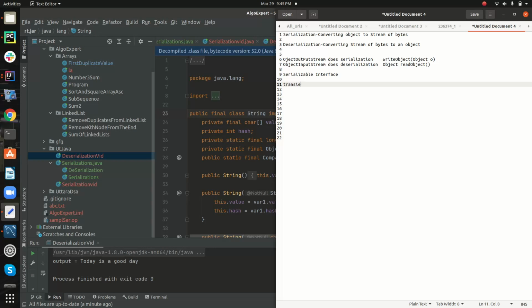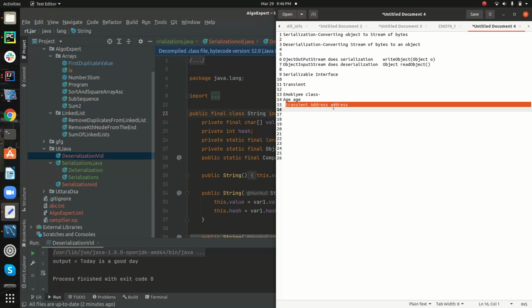If you have an Employee class and an instance member called age, and then address, and you don't want this one to get serialized, you can use the transient method modifier.